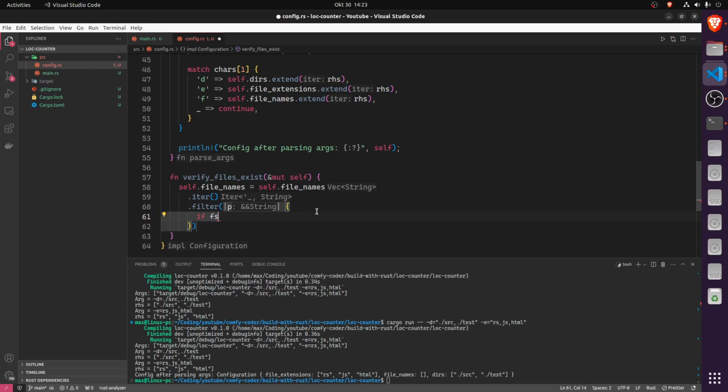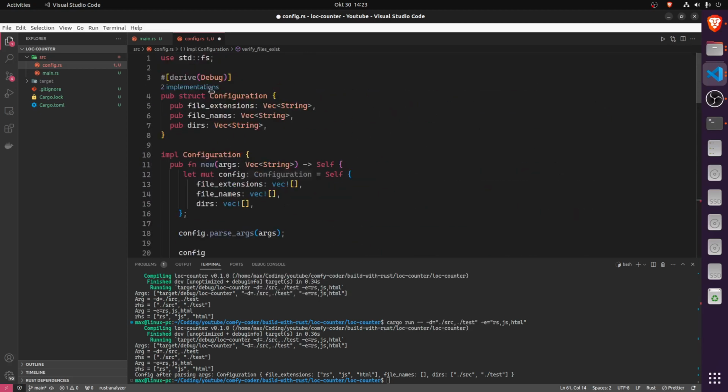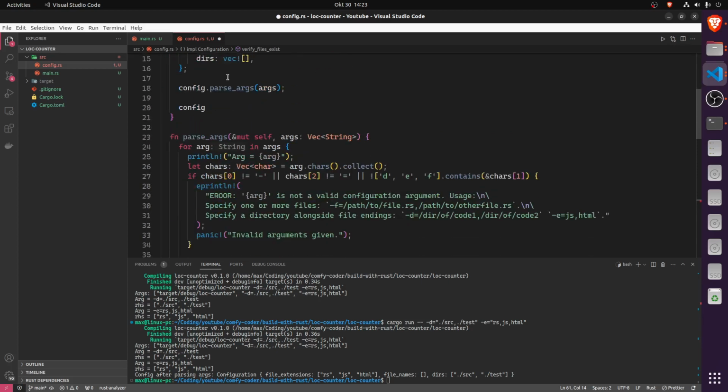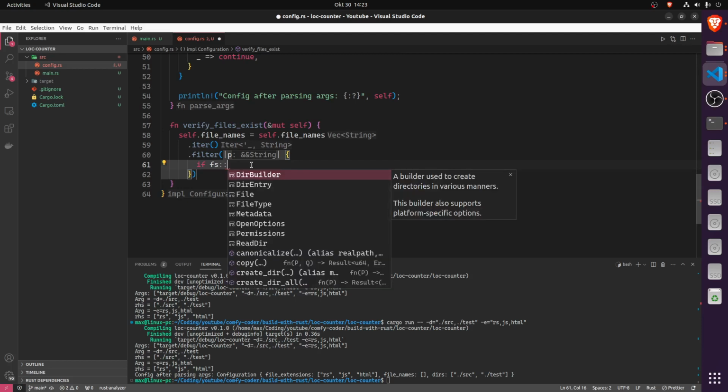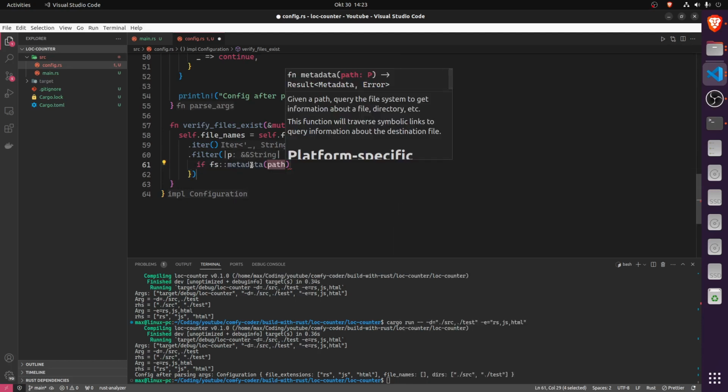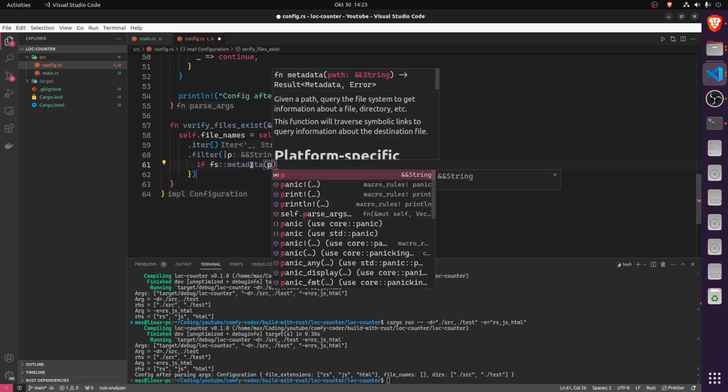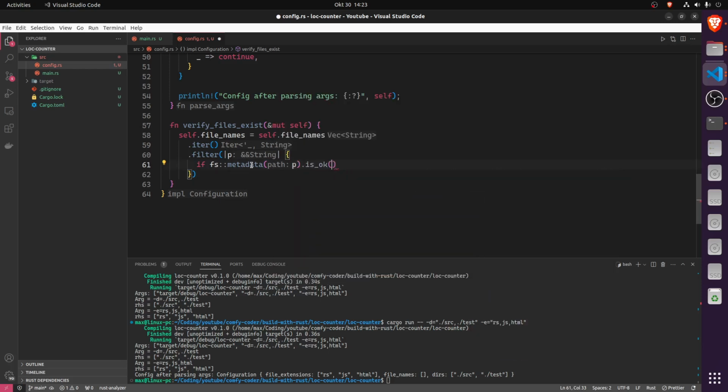And first you need to use, by the way, this is a really nice feature of VS Code. It will just import this using statement for you. So we need fs metadata, and we will now have our path, which is just p, and we will say is okay. So what it does, I think, is it's looking up whether it can find metadata for this path and checking if the metadata is okay, so the file is not corrupted or something like this. And we only want to take action if it is not okay.